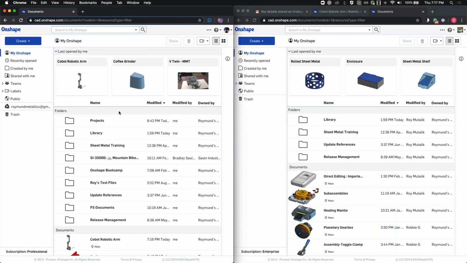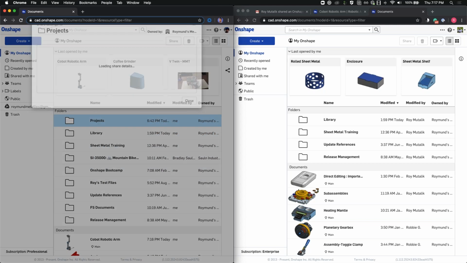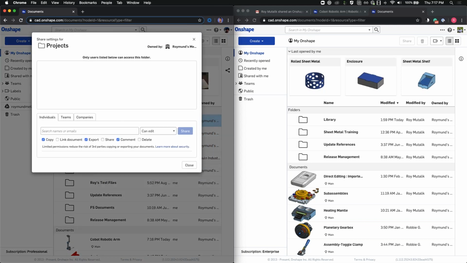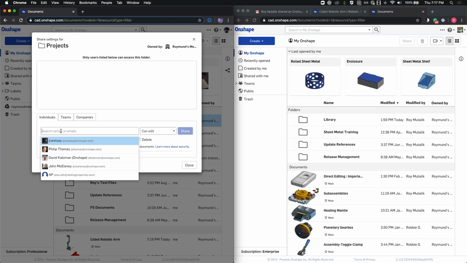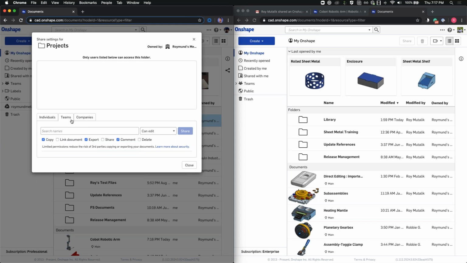But what I'll do here really quickly is I'll choose to share him into the entire folder. Now the trick here is you want to select and highlight the folder. Don't click the name of it, because that will actually drop you into the folder itself. So make sure it's highlighted, and then you can choose to hit the share button here. So I'm now prescribing permissions to the entire folder. I can once again do it via individuals, so I could type in the individuals I need, or I could do it via team here of that design team. And so all at once, I'm giving edit permission, again removing the permission sets I don't want, for all documents within that team.